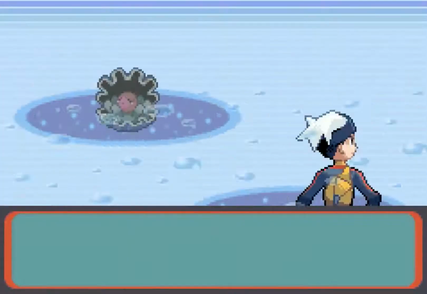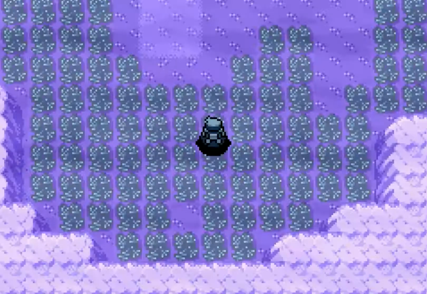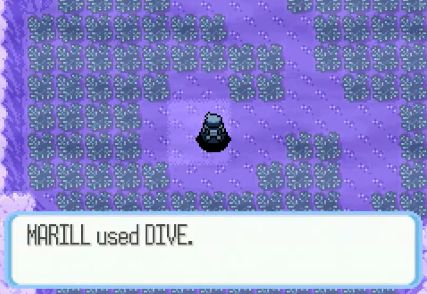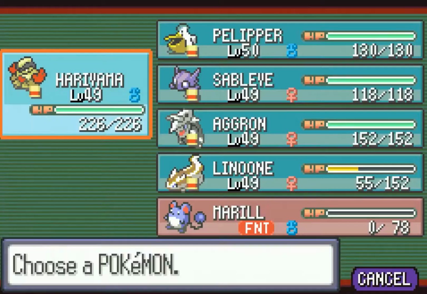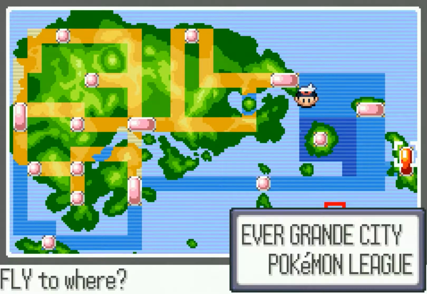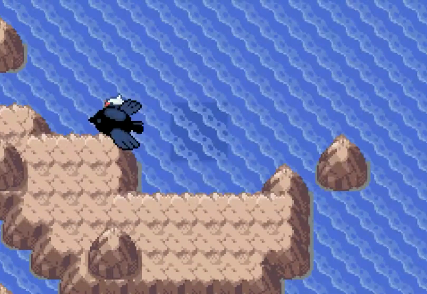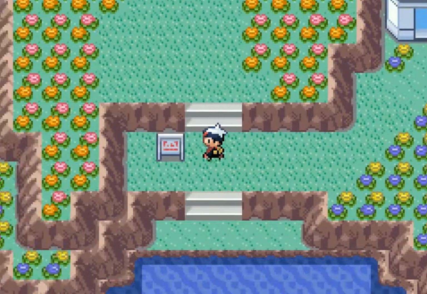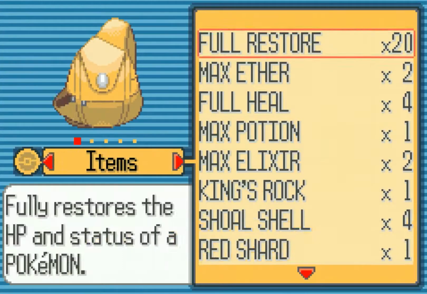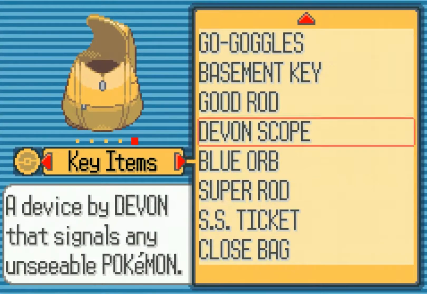I'm pretty sure, from what it looks like, this area is just wild Pokemon and maybe some hidden items, but I'm not really too fussed about that. We're going to fly, get back up here, and now we are going to fly to Evergrande City. The reason we're going to fly to Evergrande City is that we again have some things to be catching here. So hopefully we can catch some wild Pokemon once again.